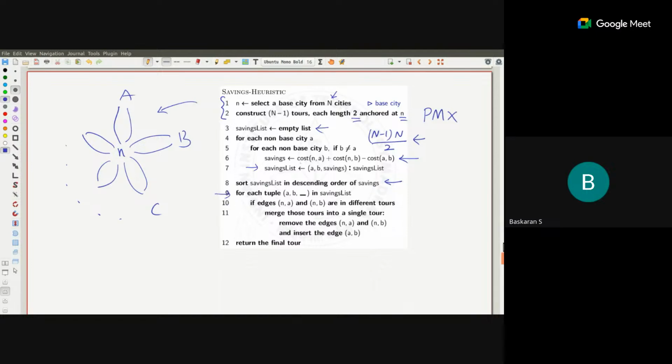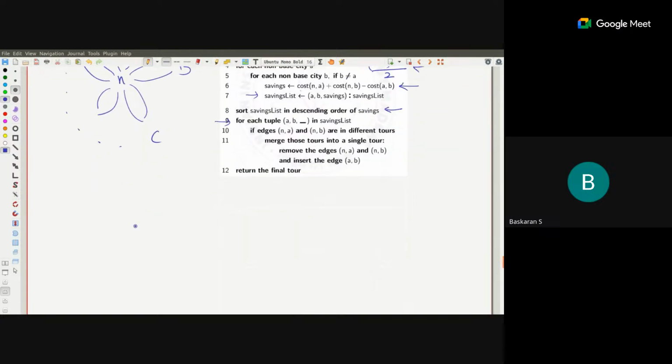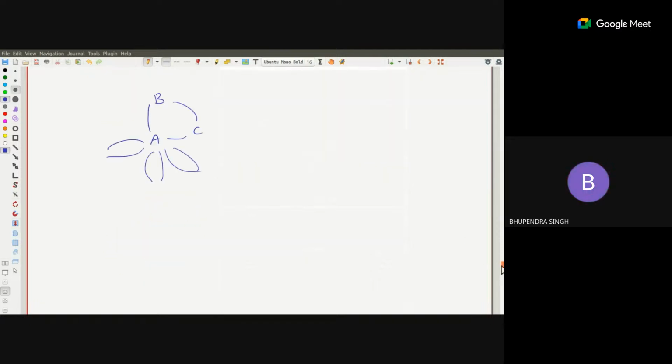Now every merge is not possible. Suppose you have A, B, C, and for example, there is one loop here, another loop here, C, D, E, F, for example.